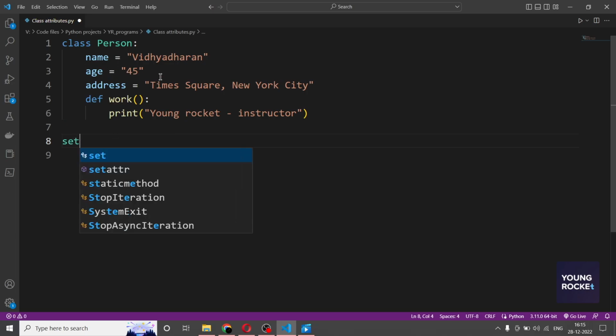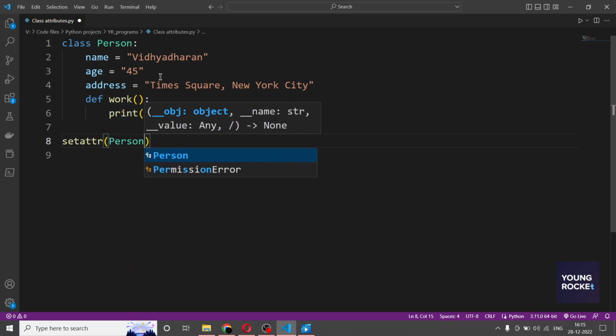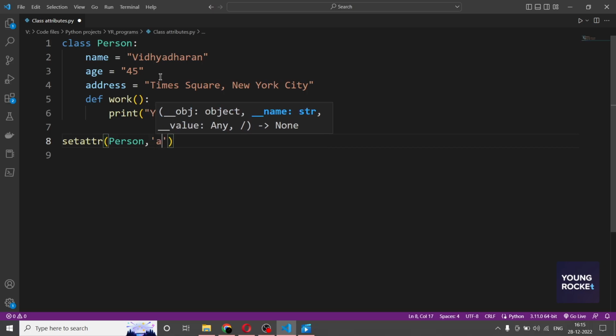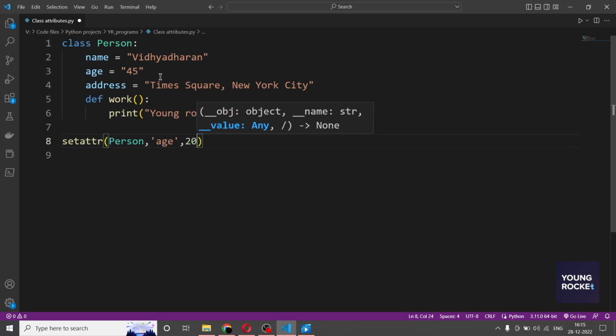So there is something called the set attribute method, right? So the syntax is setattr, open brackets, and inside that we write the object, that is the class name, and the name of the attribute which you want to change, so that is age, and what would you want the value to be? Let's say 20, right? Oh my god, I put 200.